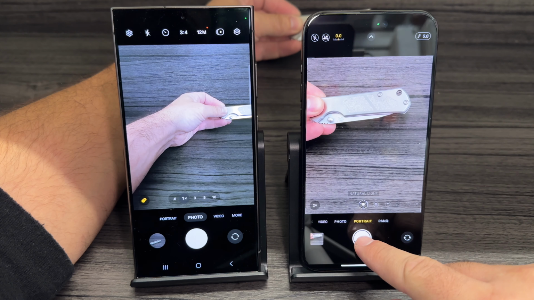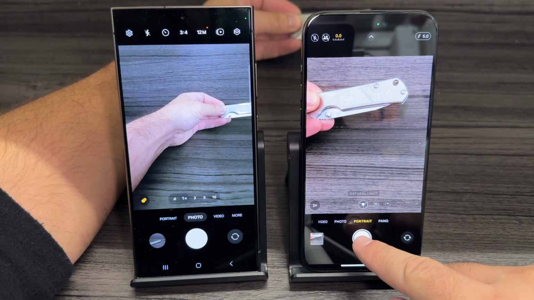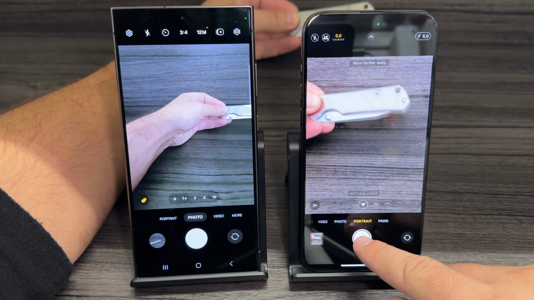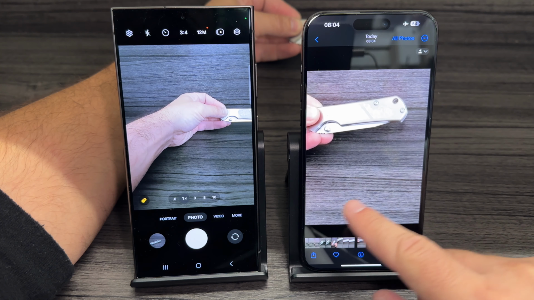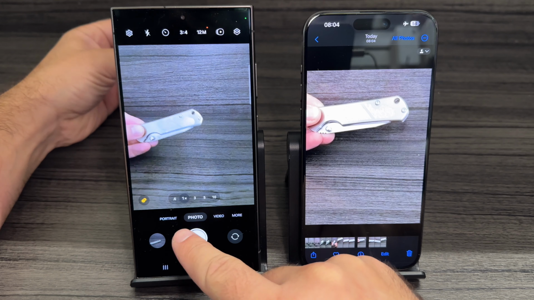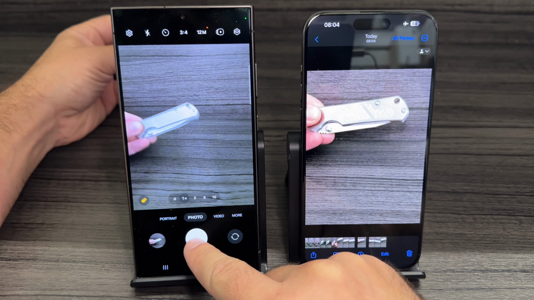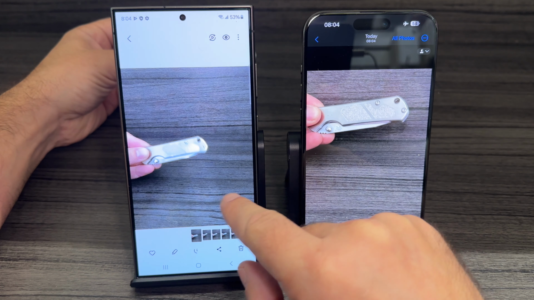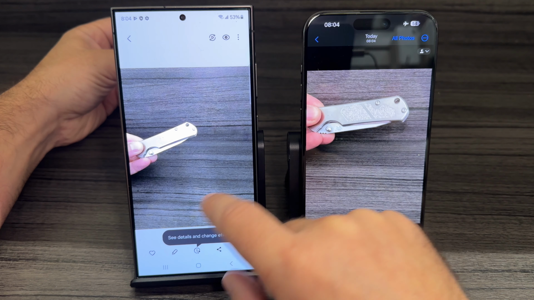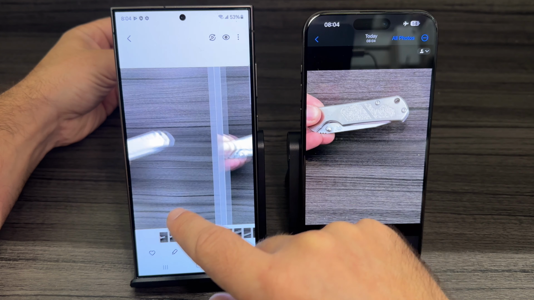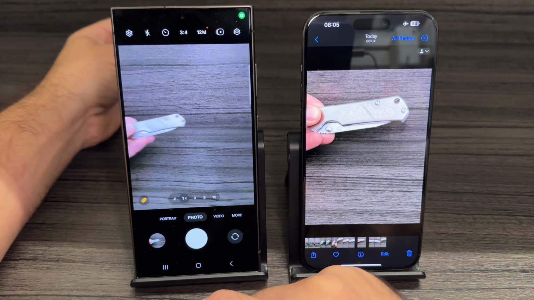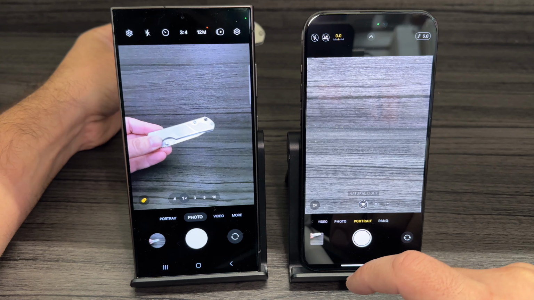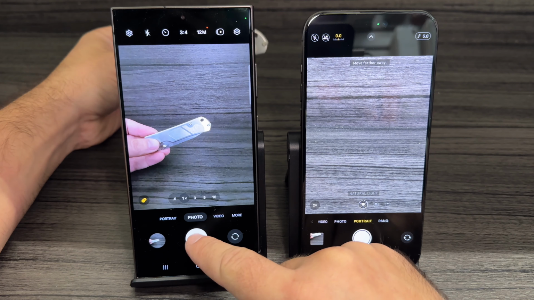Let's say I want to move it slower. It's doing a better job when it's slower. Okay, let's do it on iPhone. Okay, that one good. Blurry, really blurry. So in terms of if you have kids, they're moving and you want to take a portrait picture, let's do it slower on this one.